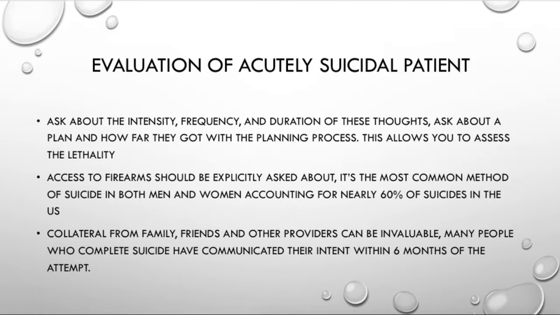I always ask about access to firearms regardless of what the person's presenting with, even if they're not suicidal. Because again, a lot of psychiatric disorders involve impulsiveness, and if you're impulsive and disinhibited, you may be more likely to hurt yourself. Maybe not intentionally, but just because you're not thinking clearly, you're not thinking logically. So access to firearms is really, really important.